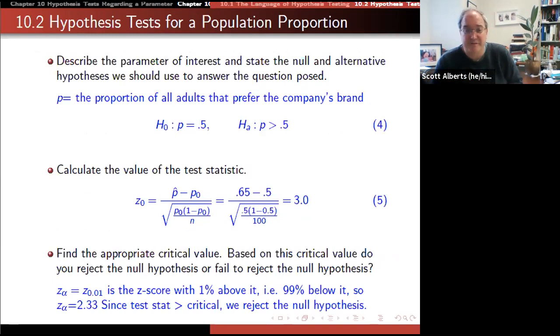Our p-hat is 65 percent, and the question is: is that different enough from 50 percent that we could conclude for any sample we would find the same evidence? Can we generalize to the broader population? Step one, we explain it. The null hypothesis is that it's 50-50. The alternative hypothesis is they like ours more. It's one-sided because showing the other brand is better isn't what we want to do. Then we do the algebra. The formula is p-hat minus p-zero divided by the standard error. In this case, 65 percent minus 50 percent divided by the standard error. Notice that's the p from the hypothesis, so 0.5 not 0.65, because we assume the null hypothesis to be true.